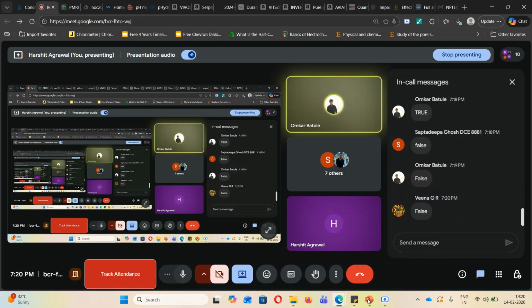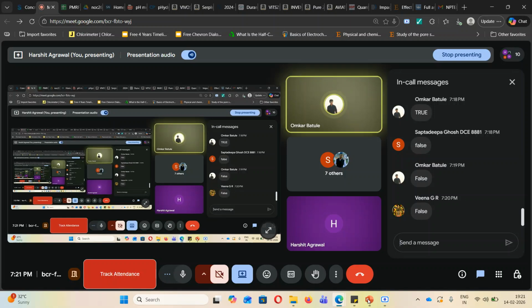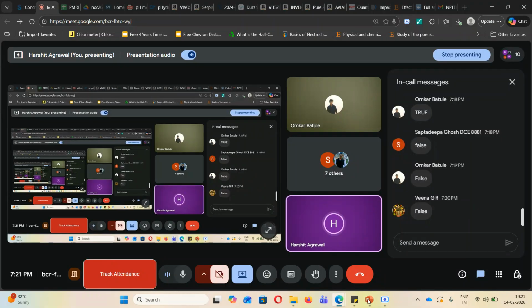Sorry, sir. Can you repeat the question? We know that hydration reaction starts as soon as we add water in cement. So then why is this a slow reaction, not a fast reaction? It continues over a long time and improves long-term strength. But the question is whether it occurs immediately or after a long time. So you are saying it improves the long term strength, but whether it will occur immediately or at later ages, and why not immediately?